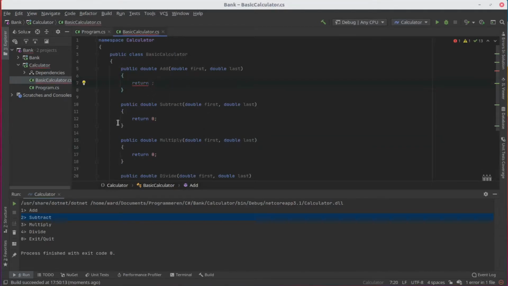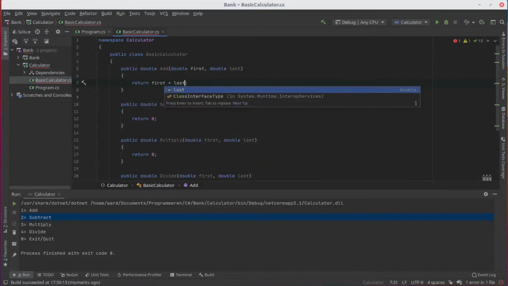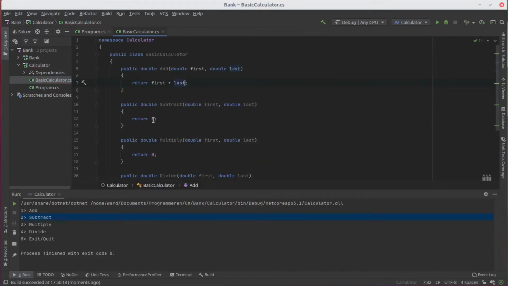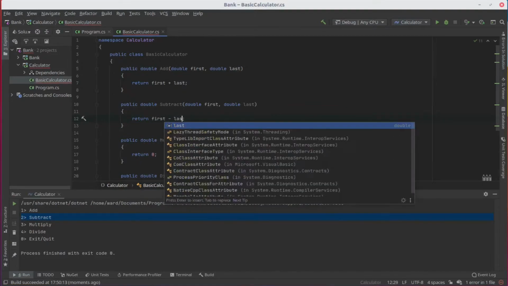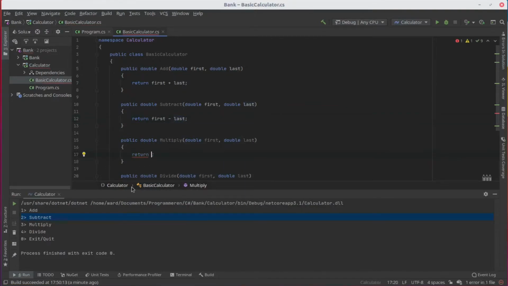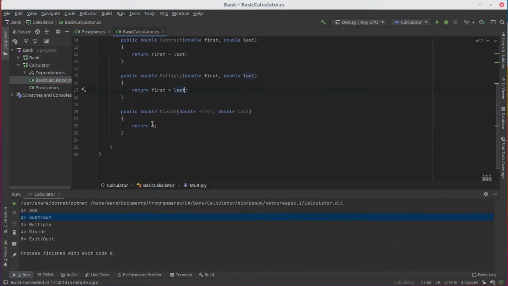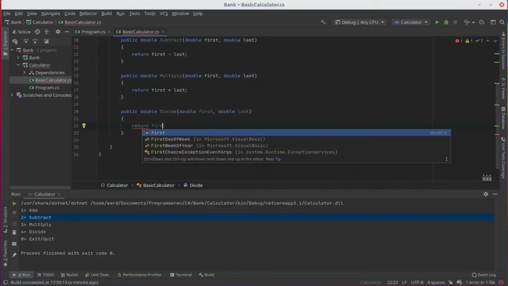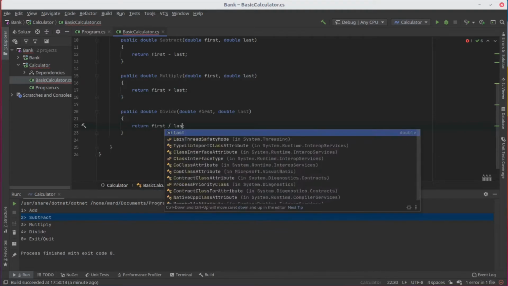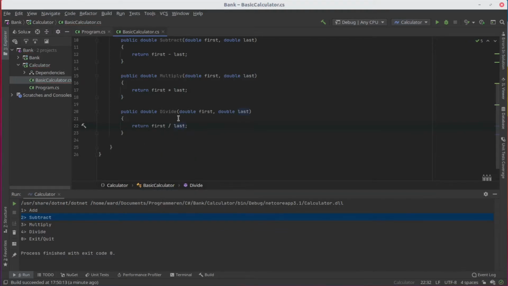Just return first plus last, first minus last, first multiplied by last, and first divided by last. That is it, basically.